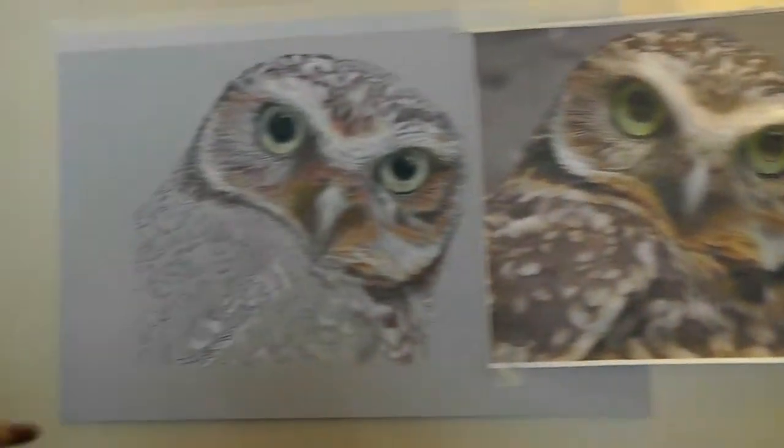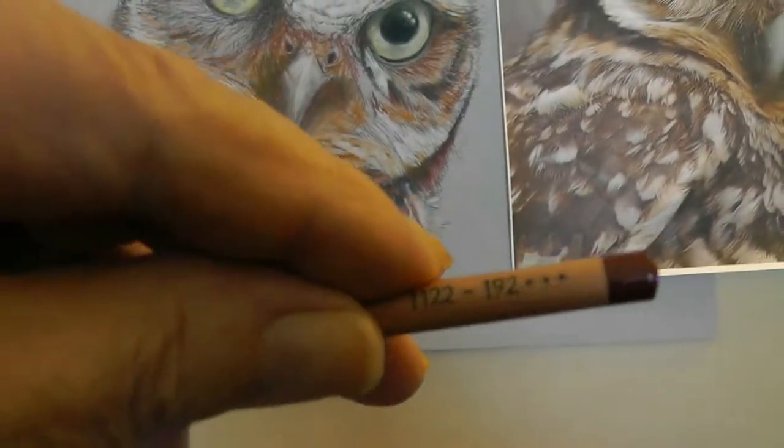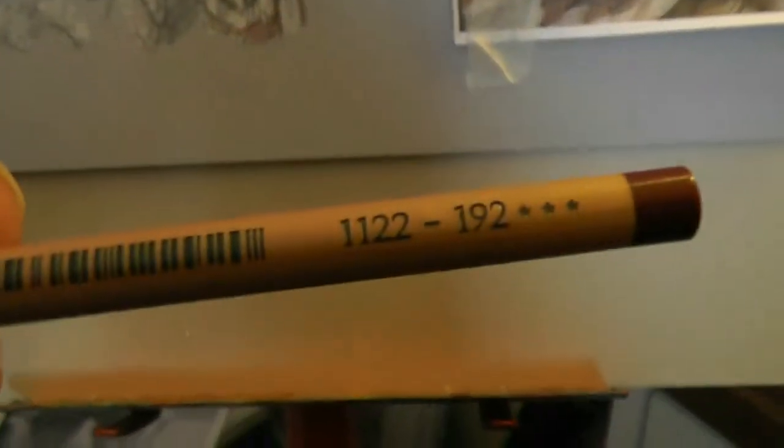I've been using one of the Faber-Castell range pencils, I think it's walnut, a 192, and getting the pastel off it is mad. I've been scratching around on bits of paper and everything to make it work, and it just doesn't seem to want to come off. It's really difficult to get off once you work on the paper. It might be the paper, it might not be the pencil, but the pencil feels really hard.